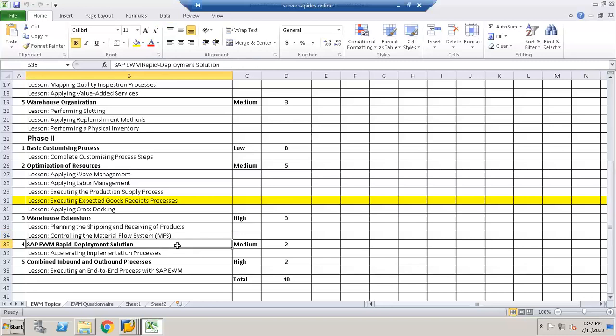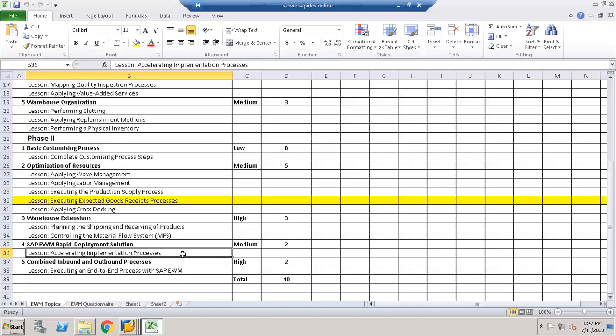Next, we shall discuss the project management activities involving the rapid deployment solutions to enable the EWM implementation cycle within 3 to 4 weeks. These rapid deployment solutions will accelerate the implementation process using the Activate methodology.